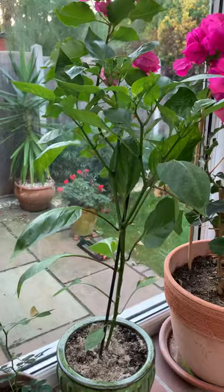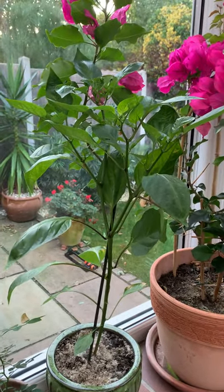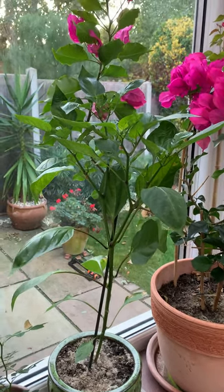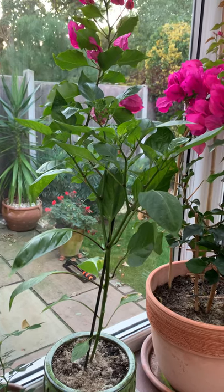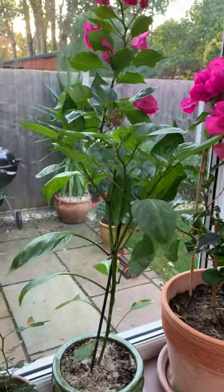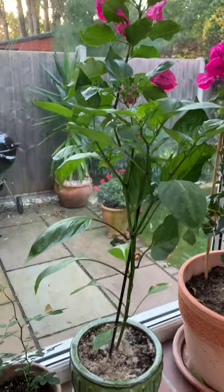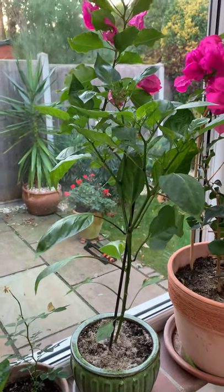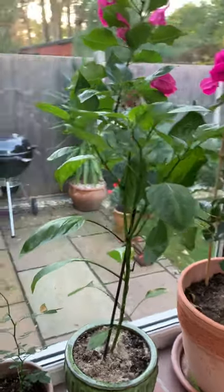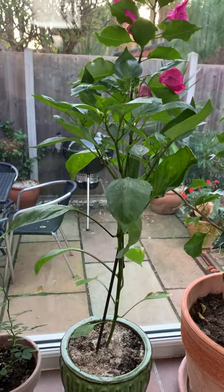So this is a chili pepper. I bought this organic chili from Waitrose. It's one that looks like a jalapeno. It's mild, not too hot and not too spicy, which I really like to cook with, because it's not really spicy, but it's still giving that nice taste to the food. It's really nice to, you know, cook stew or pasta.